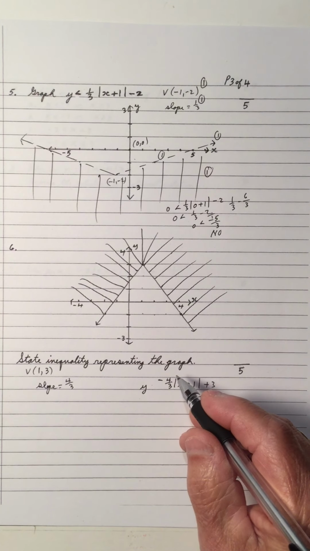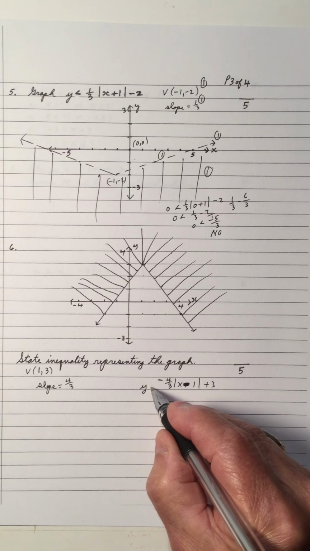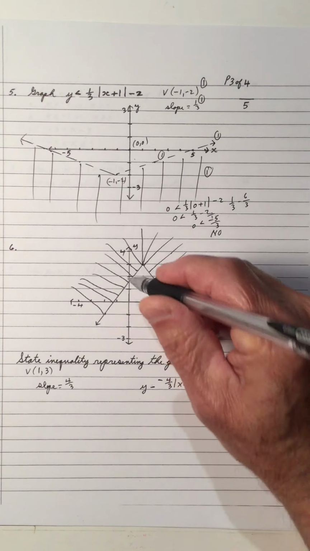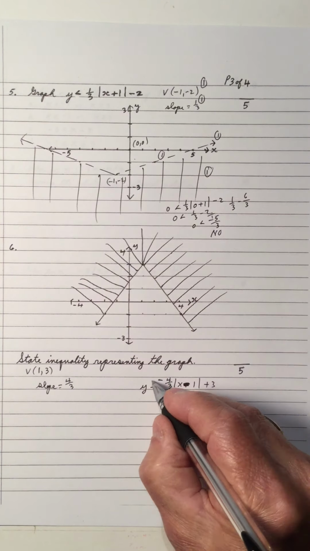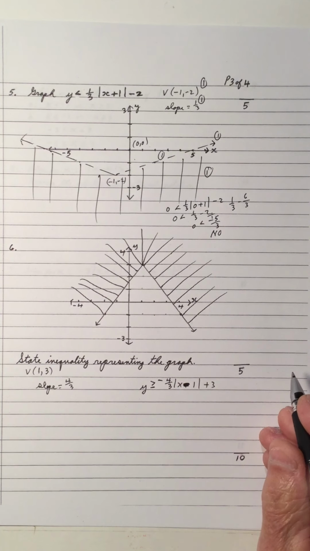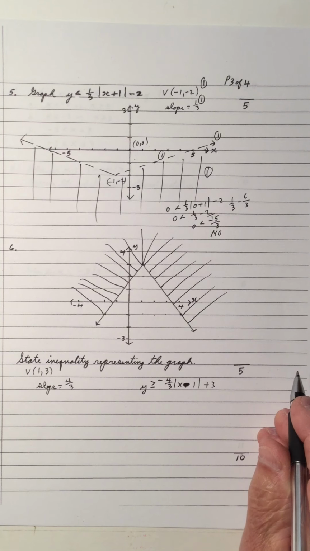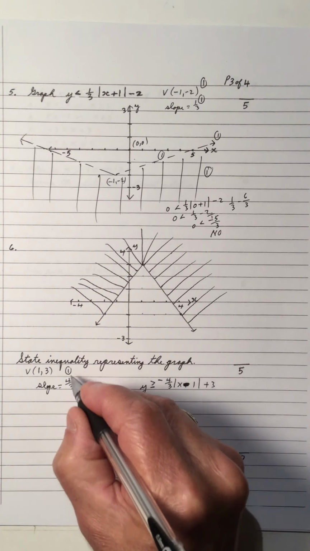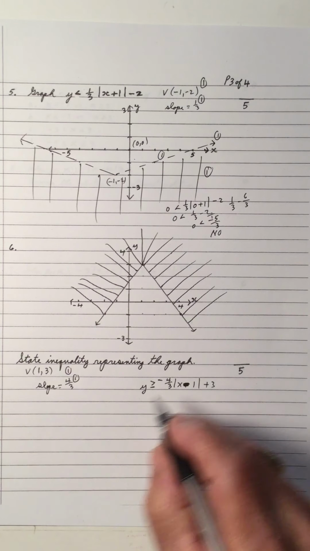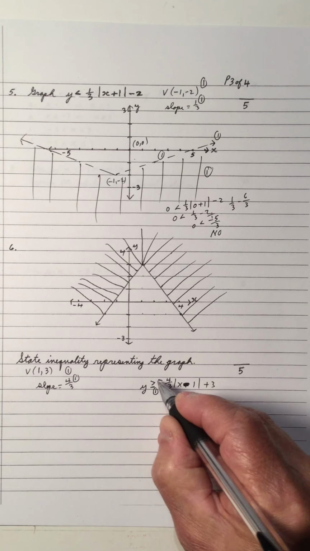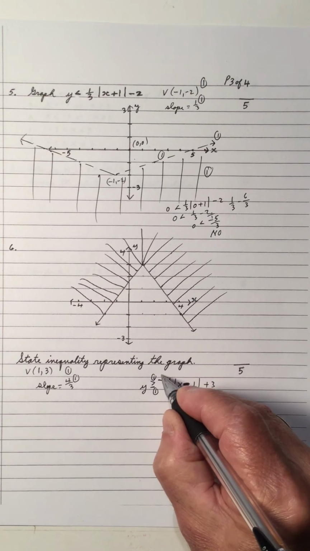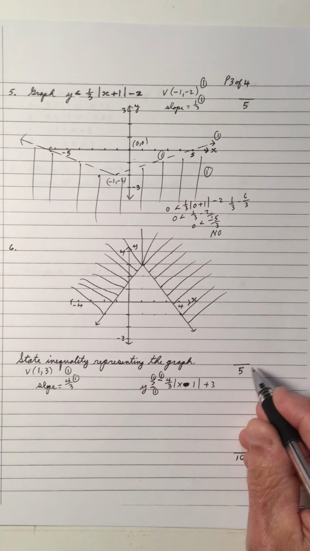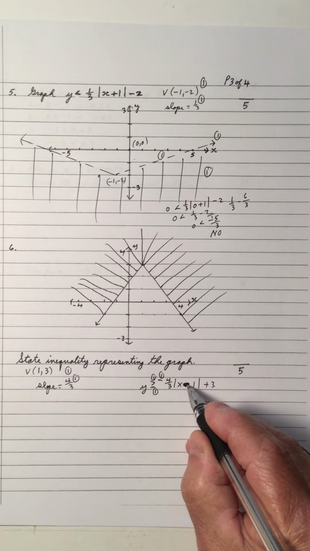And now, is it greater than? It's an equal to, because it's solid, and we're shaded above. And so that's a greater than. So 5 marks, putting that all together, and the marks are assigned. We have to get the vertex, we have to get the slope, we have to get the solid, we have to get the greater than, and we have to get the negative in the equation. So put all this equation together.